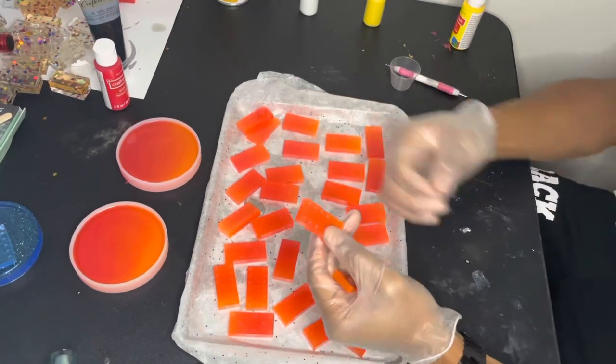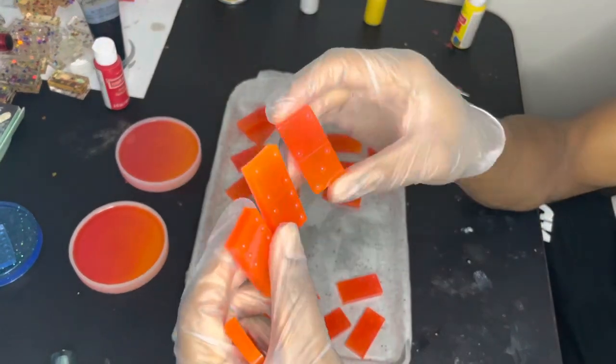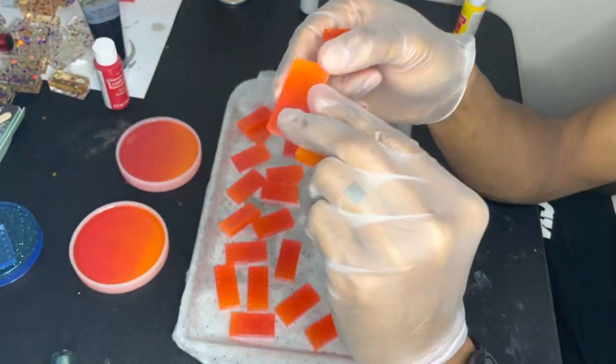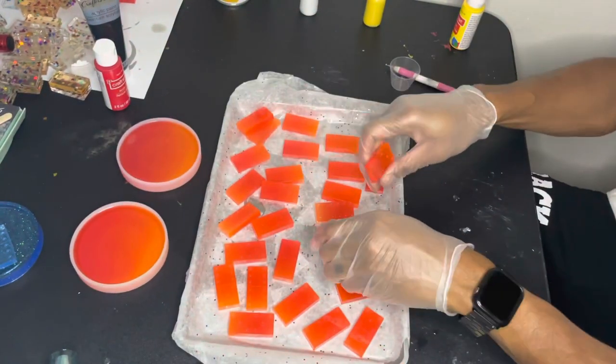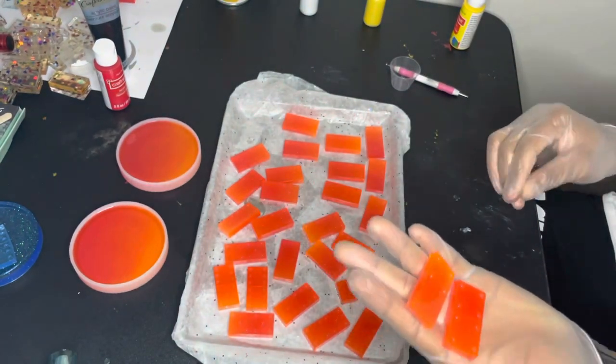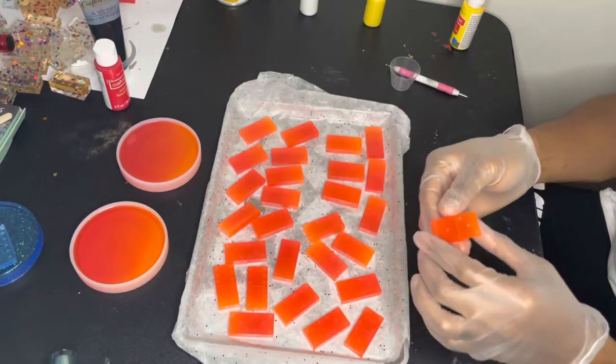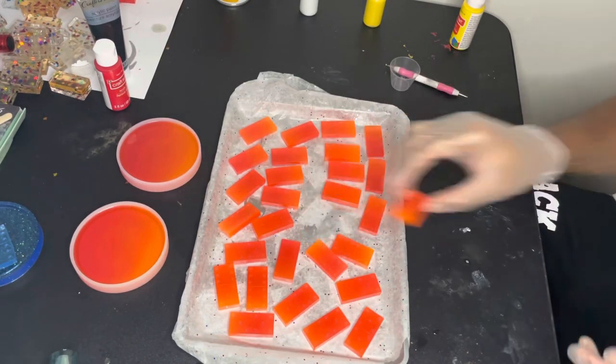All right, and this is how the dominoes came out. It's not that lengthy of a process, but now it's time for the dotting of it. So I am going to use a yellow acrylic paint. And this is what's going to be the dotting of the numbers and the line in between.